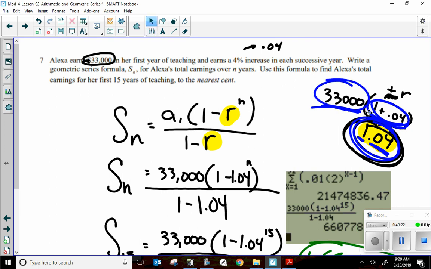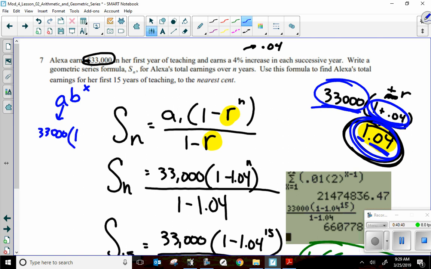Again, a geometric series, think of it as an exponential equation, right? If we have a times b to the x, which we're going to do coming up, so this will make more sense when we move forward in this unit. This is where I start with my initial amount, 33,000. I mean, from algebra 1, this is 1 plus or minus your rate. That's an exponential. That's exactly what we need to use for geometric series. In this case, it's growth because you keep on making more money. It's 1 plus your rate. What's your rate? 0.04. So 1 plus 0.04 is 1.04.